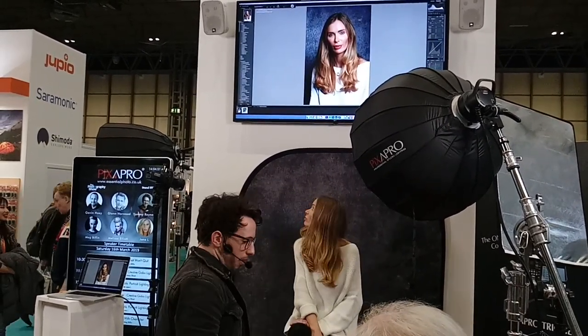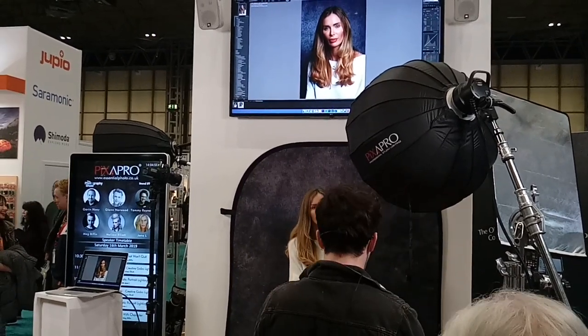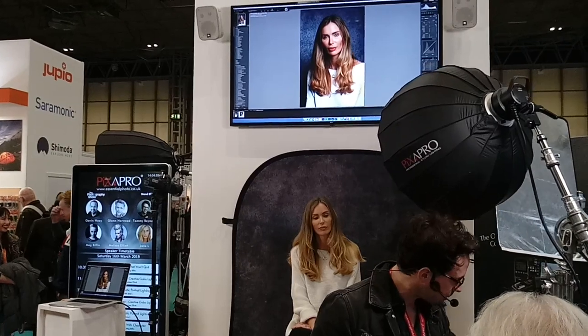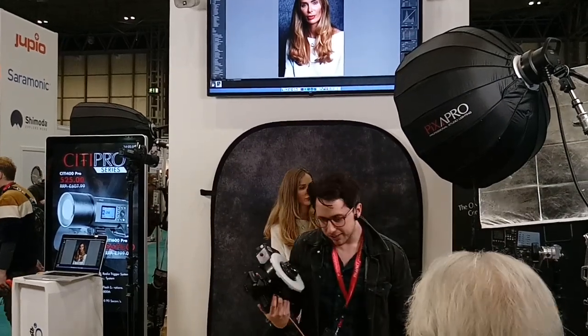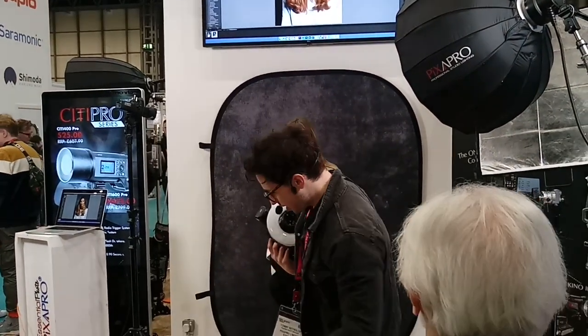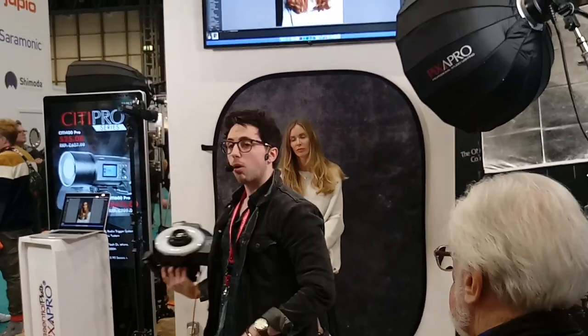Alright, wait for that to pop in. So I'm shooting at a 100mm lens. And what I want to try and show you — if I just simply move it maybe a foot there and take another shot again — I want to emphasize that if you only have one light, it's very versatile. You can get away with just using one light to create really dramatic and interesting results.